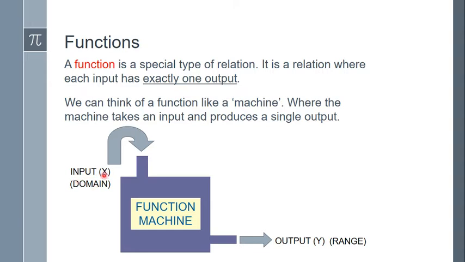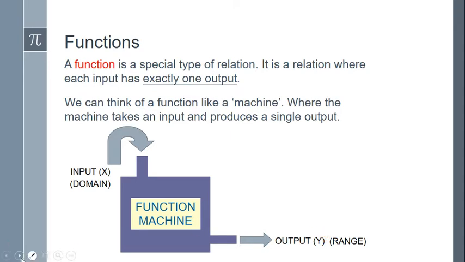So think here of an input, an X, a something. It doesn't always have to be numbers, but often it is, going into the little box. Something's happening in the box. Maybe we're taking a number as an input, and maybe the function rule inside the box is multiplying it by 2, and then we get the single answer output here. Our input, another name for that you might hear is the domain. So the input is the domain, the X values. The output is the range, the Y values.